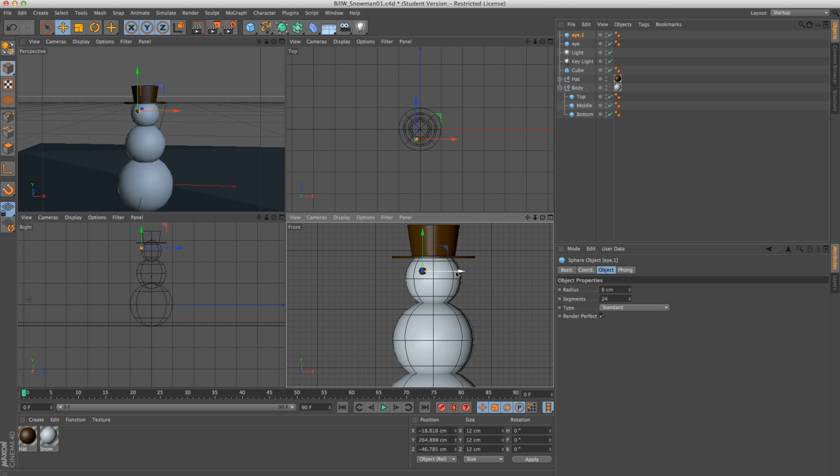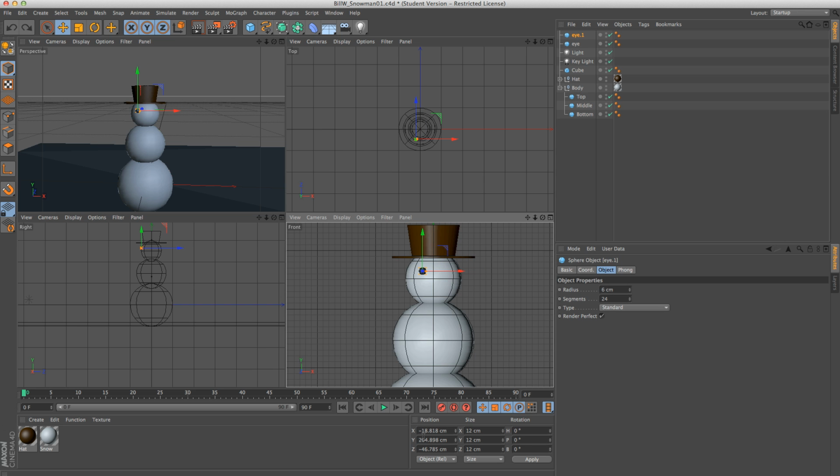Now the only thing that's going to be different from the placement of one eye to the next is how far over on the x-axis it is. So if I pull this eyeball over, I could just eyeball this and say, oh yeah, that looks pretty good. There's symmetry there. Let me undo, Command Z. So I still have the copy selected.